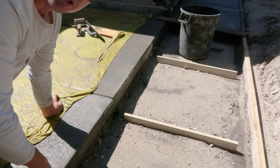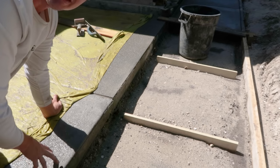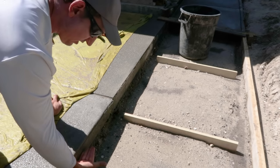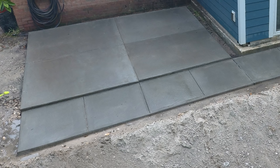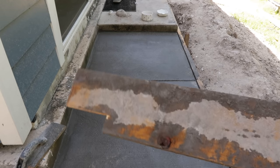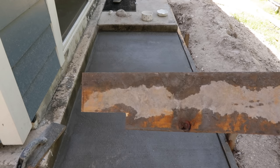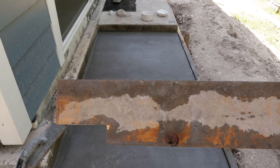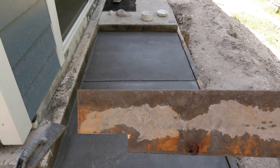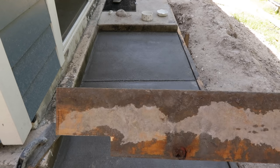So in my case, what I want to do is pour a new concrete slab adjacent to this existing concrete slab. However, the new slab is going to be lower. It's going to come to about here, so I don't want to put anything in here. I want to pour the concrete flush with this. So basically what I did is I took a piece of fencing material that I had laying around, and I simply cut a notch in it on one end. That notch happens to be the height difference that I need between the existing concrete pad and the new concrete pad.